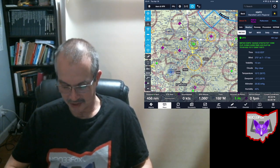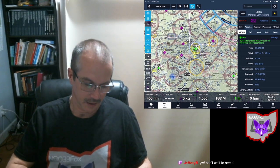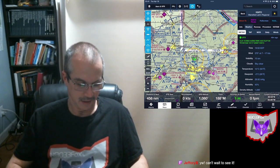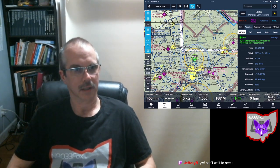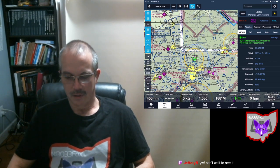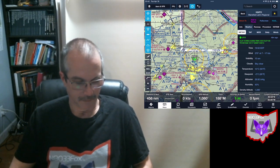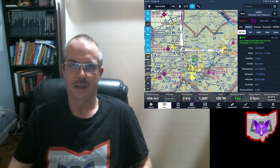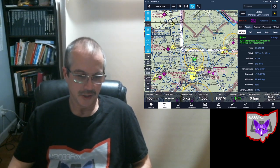Alright, 7 gusting 17, but it's not going to really be much of a crosswind. Okay, alright, so what else did we do? We modified the airfoils, we reduced the weight, we reduced the fuel, set the oil capacity to 8 quarts. Our GNS 430 is now COM 1, well, it's COM 1 in this aircraft as well. I think the rest is pretty much still all the default Cessna X-Plane type parameters. But let's just see how she does.